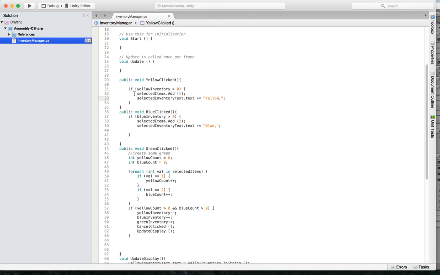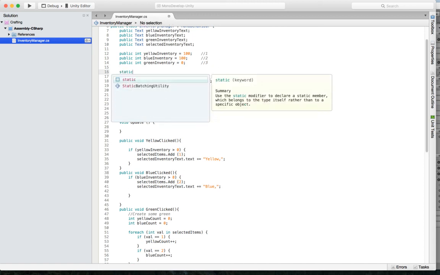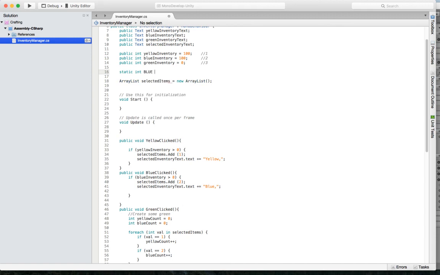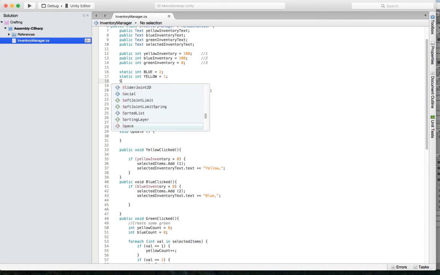But basically, you need to keep track of what items a person has selected. This was sort of a hack to get it in there really quick. I wouldn't really advise to do it this way. At least make some static variables that hold what these values are, because if you're just reading this code, you don't have any idea what a 1 or a 2 is. In fact, we should probably just do something like static int blue equals 2, static int yellow equals 1, static int green equals 3.